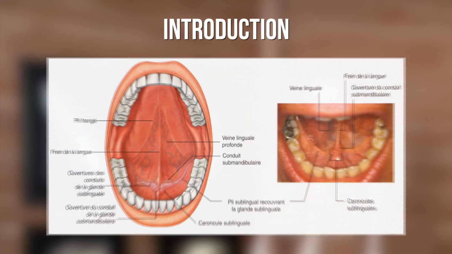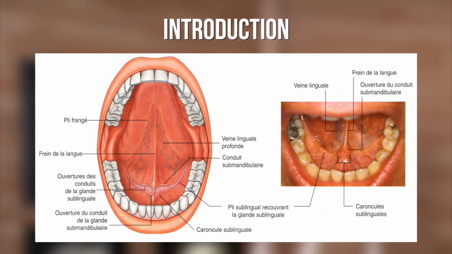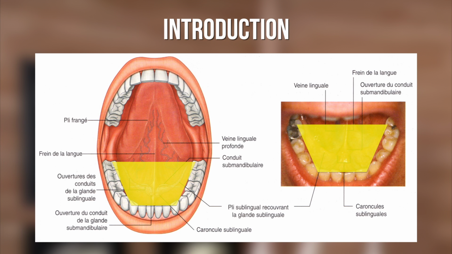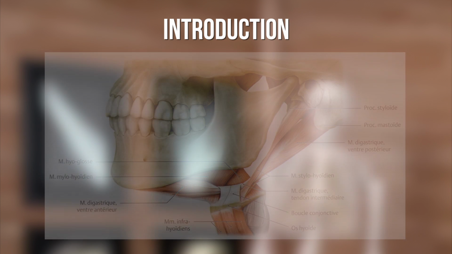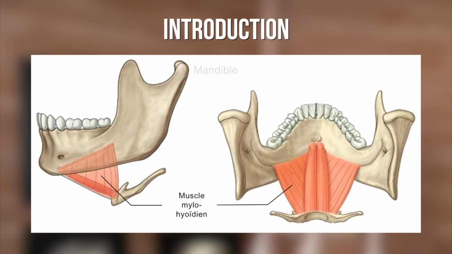The oral floor includes all the soft parts, which constitute the lower limit of the oral cavity. It is shaped like a quadrangular pyramid, with its summit forward and its base rearward. Limiting the floor are supporting bones, such as the jaw forward and the hyoid bone rearward. The mylohyoid muscle, running from the mandible to the hyoid bone, divides the floor in two parts, superior and inferior, which communicate on the posterior edges.